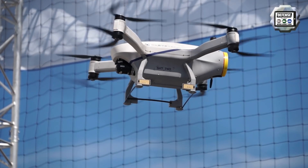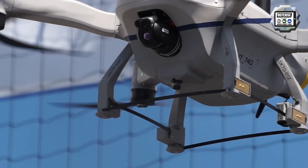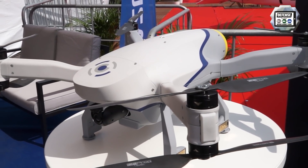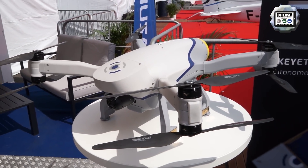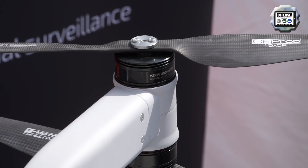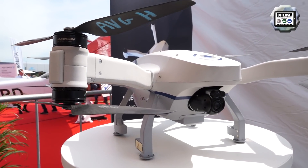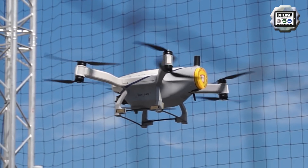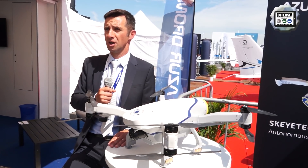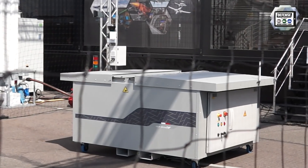The camera has a zoom of 20 times for the visual camera, and we also have an infrared camera with four times zoom. The drone is available 24/7 and is operated by a security agent trained in only half a day, compared to the training required for a drone pilot. We think that's a really interesting solution. There's a huge market behind it, because basically every large industrial site with safety or security issues and wanting to increase their situational awareness can access an aerial view of their site with this autonomous drone.